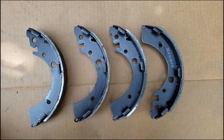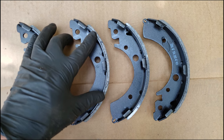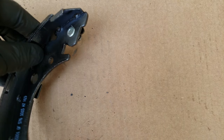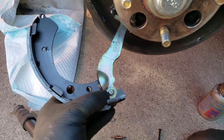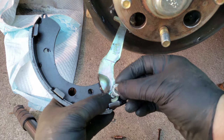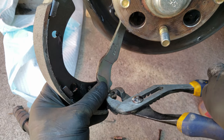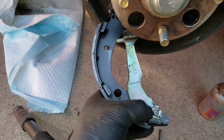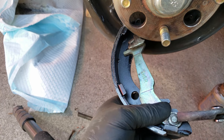Now for the brake shoes, you'll want to figure out if your brake shoes differ. Some will have a smaller brake surface and those will be pointed towards the front of the car, but these are all the same so it won't matter which one goes where. For this pin that holds the parking brake lever, some will have it pre-installed or included to install yourself, but this one didn't, so I just had to remove it off of the old ones. If they are a tighter fit, you can use a small hammer plus a pin punch to tap them out and back on. Now to install the first brake shoe onto the parking brake lever — you'll want the smooth side against the brake shoe. Next comes the washer, and then finally the horseshoe clip. You'll want the horseshoe clip to slide inside the pin's cutout section, and if you need to, you can squeeze it through using the pliers. Once it's fully seated, you can use the pliers to clamp the ends together, and if they curve up, you can flatten them down with the pliers.